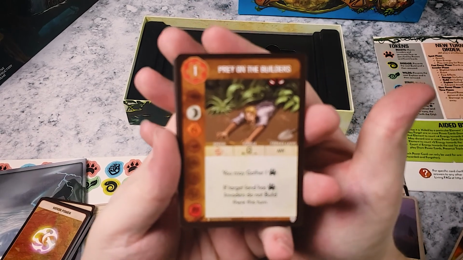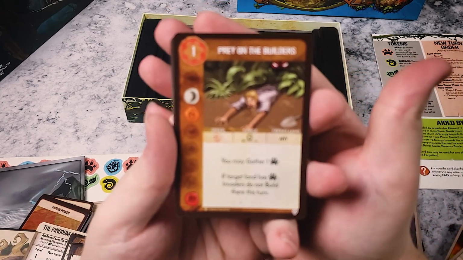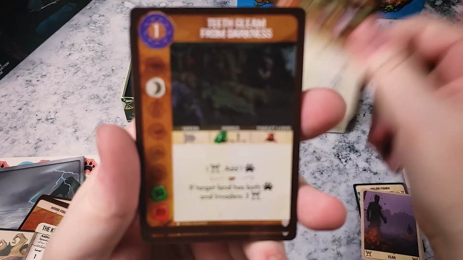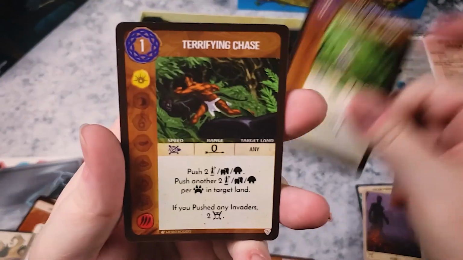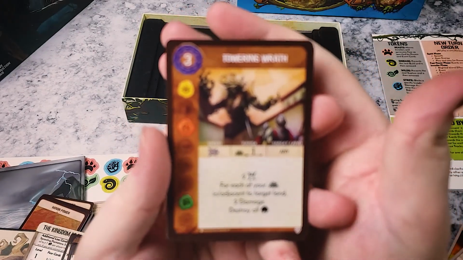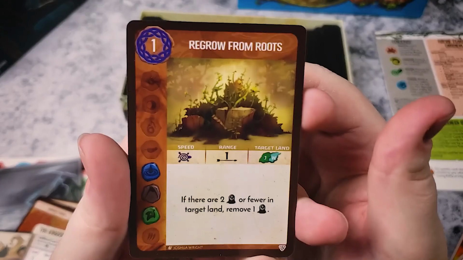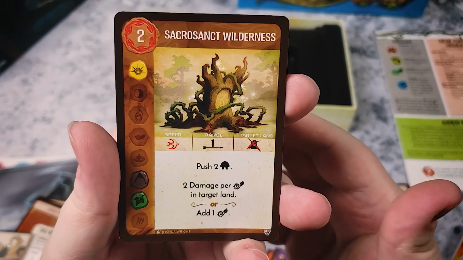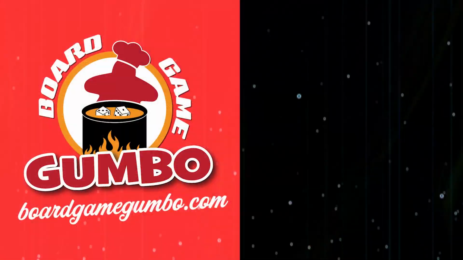So this is going to be the, what was he? The Sharp Fangs in the Leaves spirit. So here are his starting cards. And then our second guy is the Keeper of the Forbidden Wilds. And those are his 4 starting cards. And that's it. That's everything you get in the base game of Spirit Island, but also the Branch and Claw expansion.